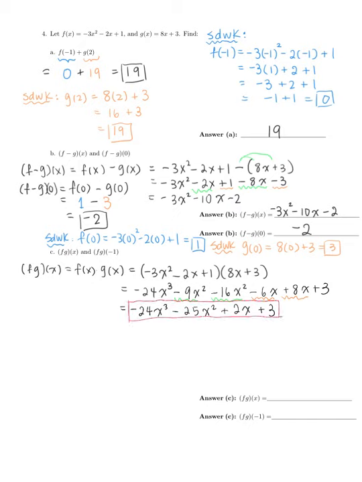All right, so now let's go with f times g of negative 1. Again, if you're 100% sure that you computed this end result correctly, then just feel free to plug in negative 1 in place of x, and then boom, there's your answer. But like I said on the previous example, what if you made a tiny mistake, right? It's easy to make sign mistakes or something like that. So if I were you, I would use the safe method.